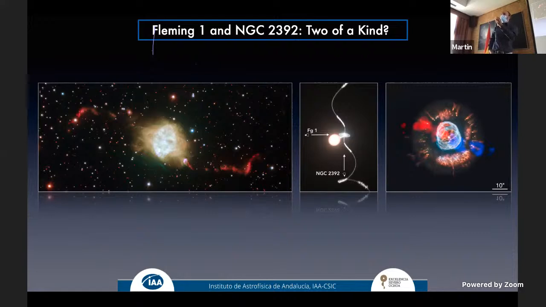But if it happened while the nebula is compact and dense, it's quite difficult to identify that there is an inclusion of hydrogen deficient material there. So that's something that this kind of observation can help us to distinguish. And we have a sample of sources selected from their infrared properties that are very good candidates to have experienced this kind of event.